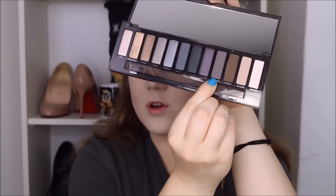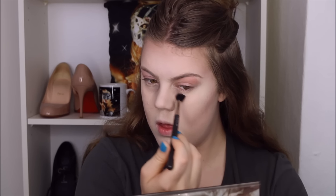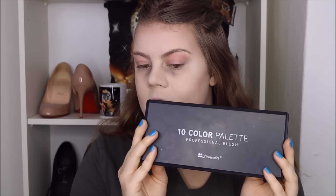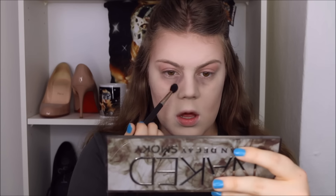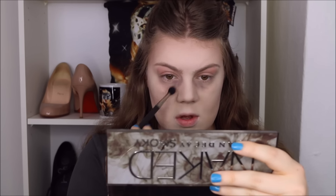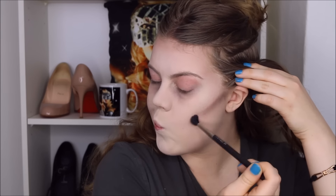To finish off the skin, we're going to emphasize the dark circles. I'm grabbing my Naked Smokey Palette by Urban Decay and taking the matte gray color called Password, dusting that underneath the eyes. To emphasize the dark circles a little more, I'm also taking my PS Cosmetics Sand Peace Blush Palette, mixing two colors together, and applying that underneath the eye to make it look a little more bruised. I'm also going back in with some of that gray color over my contour because I wanted a little more gray, then blending out with my powder brush.